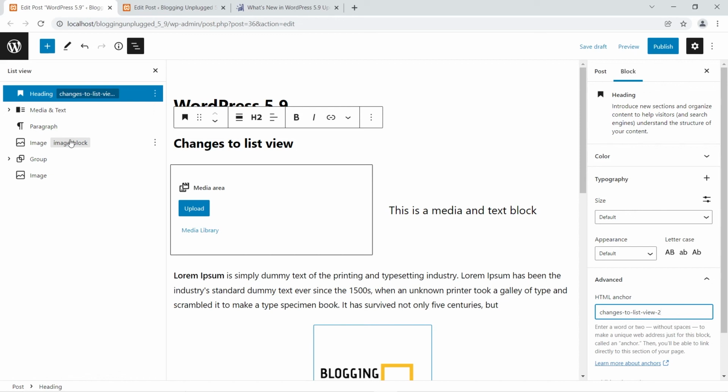So you have to keep in mind that every heading that you create will have an anchor that cannot be deleted but can be edited or modified as per your requirements. Also, just like in WordPress 5.8, for any of the blocks that you add, anchors will be displayed over here. Okay, so this is another thing that I wanted to discuss.